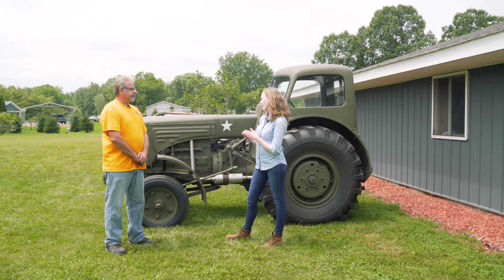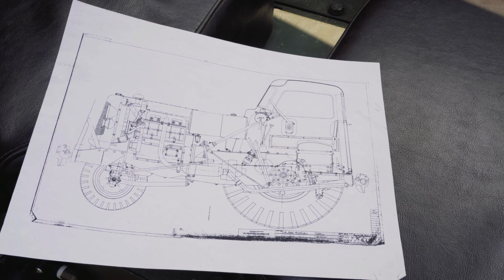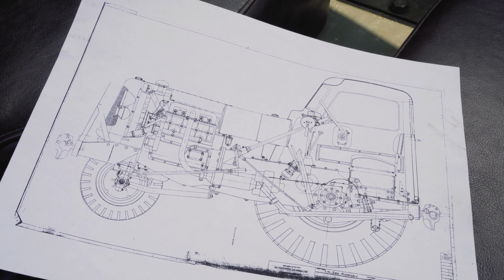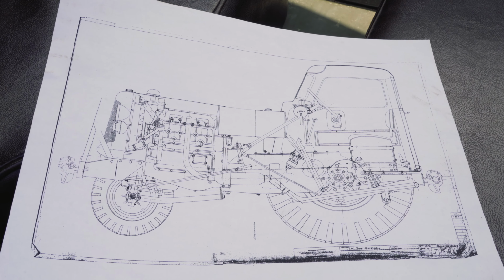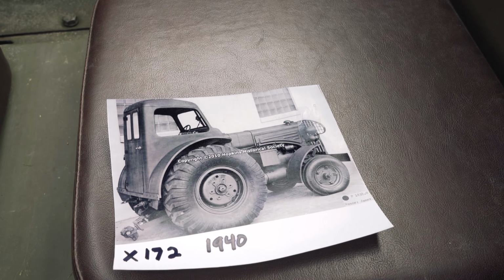Okay, so when you were restoring it, how did you figure out how it should be? So the great thing about Minneapolis Molines is they last were housed in Charles City, Iowa. That was the last place that Minneapolis Moline marketed and built a tractor. And the museum in Charles City, Iowa has all the blueprints and drawings for many of these tractors. When I went and did a search, I actually purchased from the museum, these drawings are for sale, about 250 engineering drawings for this tractor, and all the pieces that I didn't have, I was able to formulate and produce from the engineering drawings. Wow, that's remarkable. Also I had some factory photos of what it looked like, so some things that you couldn't quite tell in the drawings about how they're assembled, you can look at some factory photos and figure it out.